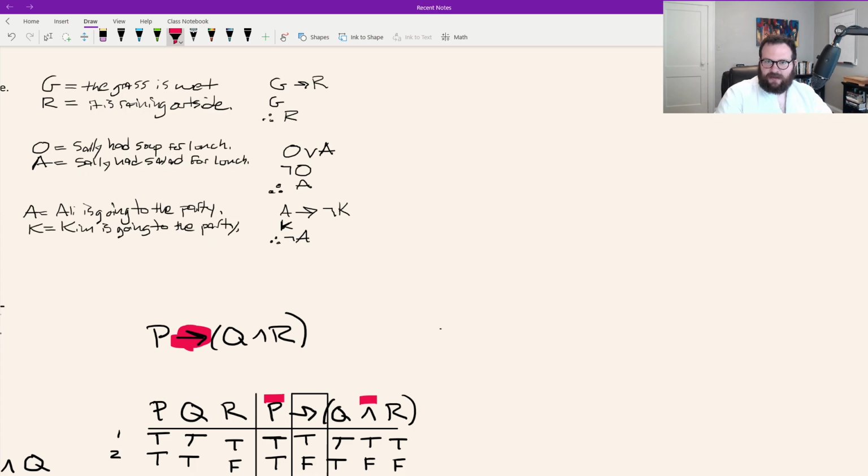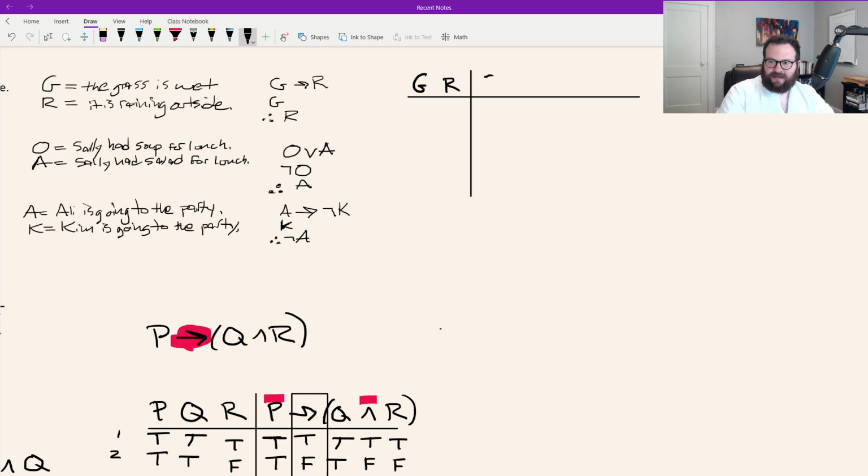Okay. So the way we're going to do that is just like we did earlier with the construction of our truth tables. We're going to need a horizontal line, and we're going to need a vertical line. Okay. Now, for every line you have in your argument, you're going to need another line, right? We'll see how this works as we go. We'll just build it up as we go. Let's start with the left. We know we only have two sentence letters, G and R. So we put those there.